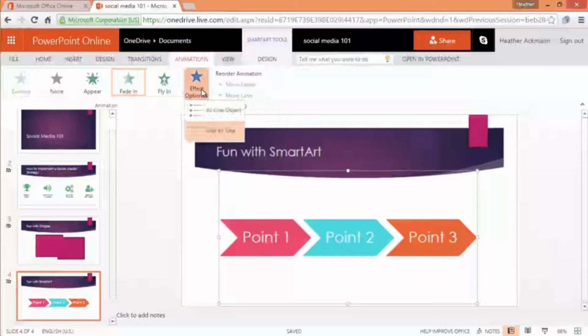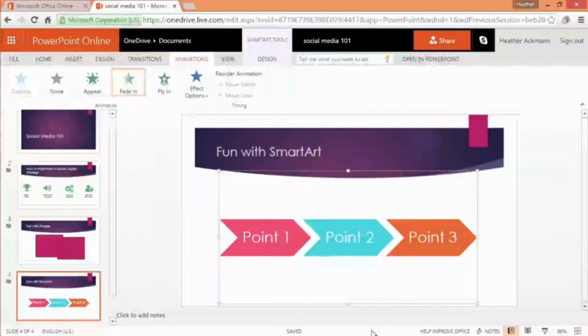If you want the SmartArt object to appear all at once, that's as one object. Or if you want each little point to appear one by one, that's this option right here. So we're going to leave this option one by one selected to have each individual shape appear one at a time.